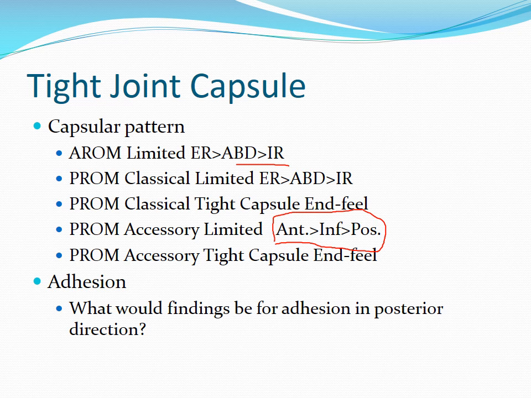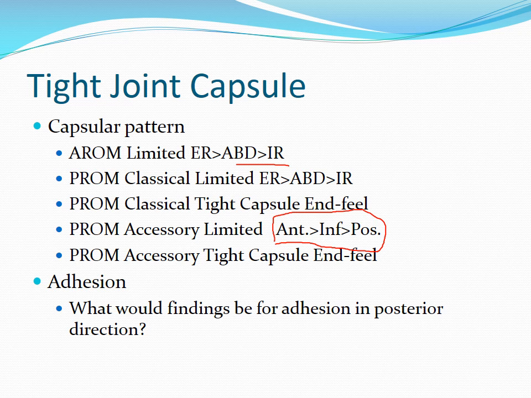All right, so an anterior glide is the component motion for external rotation, so that's the most limited. An inferior glide is a component motion for shoulder elevation and scaption or abduction, right? That's the main glide. And a posterior glide is the main arthrokinematic for internal rotation. So we're matching those up. So that's what you would find. Accessory-wise, it would match up to your osteokinematic motion, which you measured in classical as well as actively.